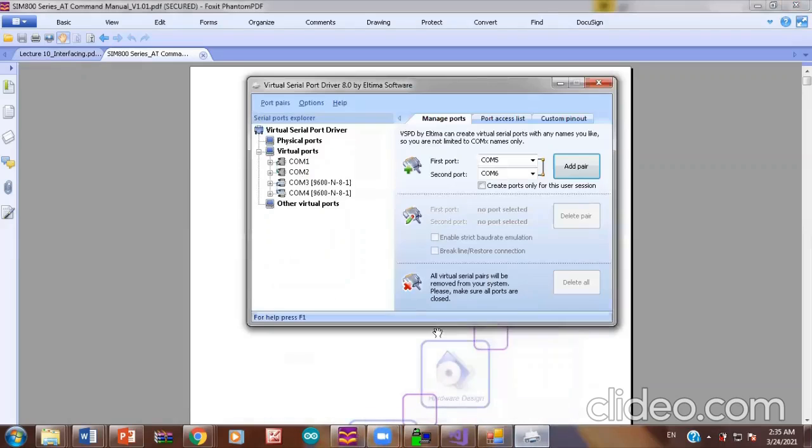Here, this is the virtual serial port driver, and COM3 and COM4 have a virtual connection between them. In this experiment also, the C# window form will work on COM3, and the RealTerm program will work on COM4.